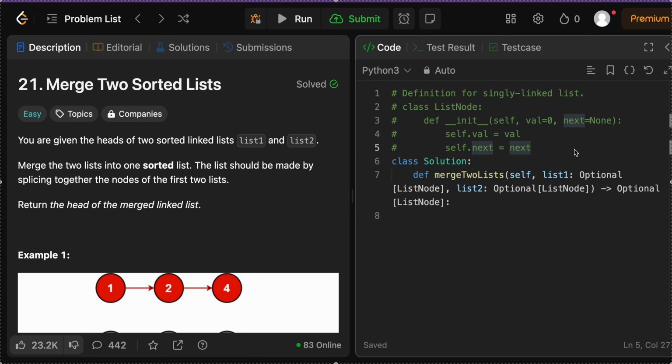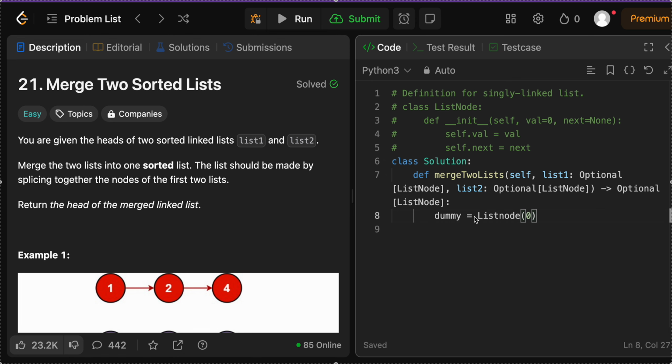So let's go ahead and start with the code here. Like I was just talking about, we're going to have our initial dummy node or dummy object. So I'm literally just going to call it dummy, and it's going to be an object of list node. And for our parameter here, we're going to pass in 0, right? Basically, you can also think of this as just a new dummy node, right? It doesn't really hold any meaningful value to us. Really, it's just a placeholder to start building our new list.